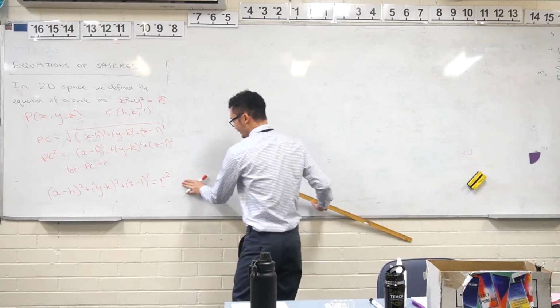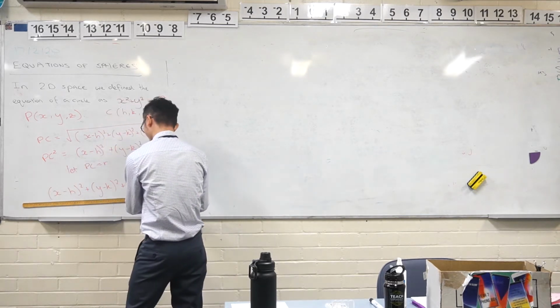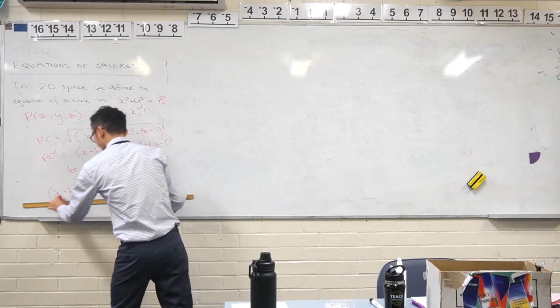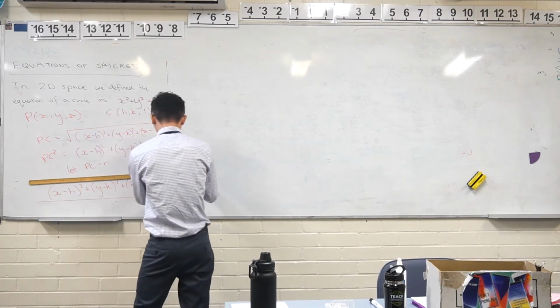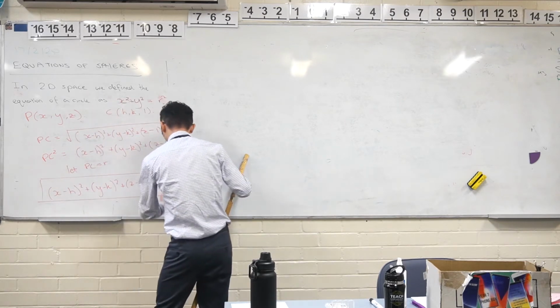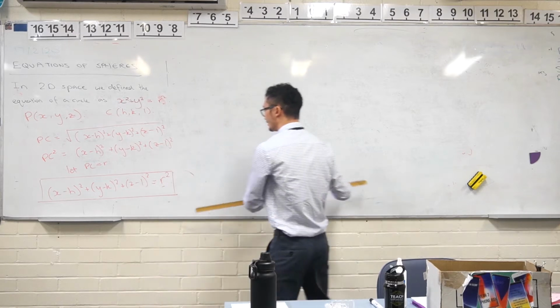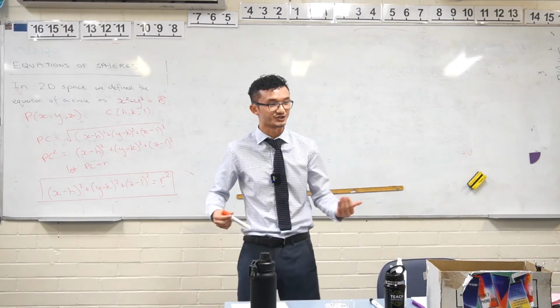Now, what are the typical equations we do with circles usually? When we move them around, they ask you what's the center, what's the radius. I'm not going to give you one of those questions because that's kind of like an identifying question, right? The other kind of common question they do is, okay, you know what the center is, you know what the radius is, but can you sketch it?